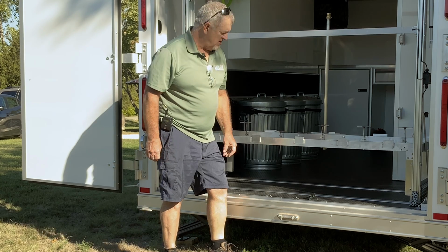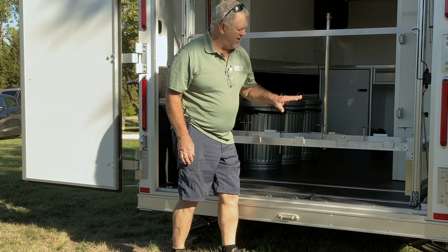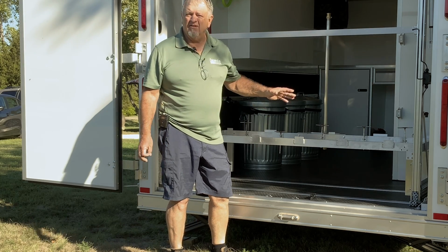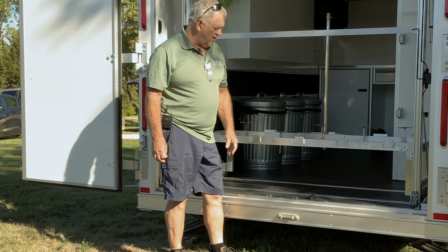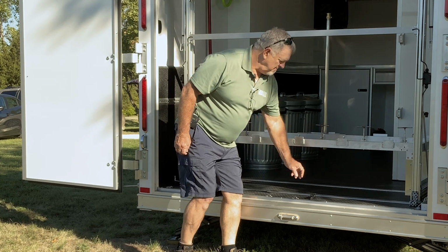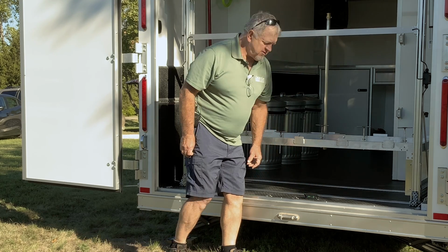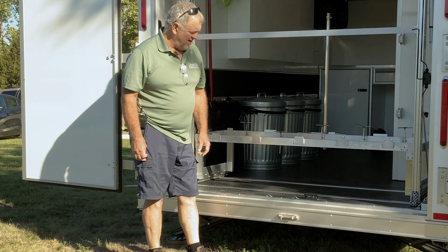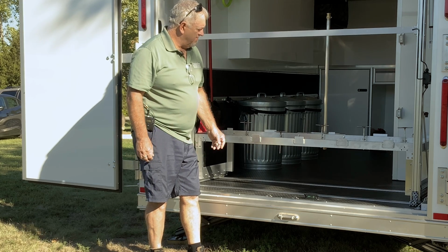So with the little level that you've got, you need to check front and back. It's best if you have the trailer completely level. It's also good because it's a nice work surface after you run in and out of there several times. And so you just check north and south and east and west and try to get it as level as you can. And then we'll be ready to bring the table out.